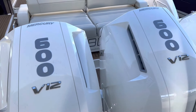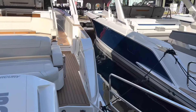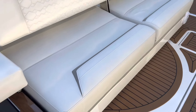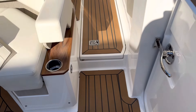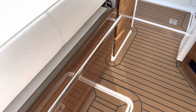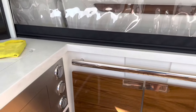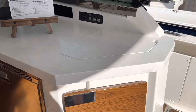Now on the 48 LS — triple 600 Mercs. Huge side platform, electrically actuated, and you still have a dive door on this side plus a big swim platform. Nice aft settee where the cushions lay down into a big sunpad or function as a backrest. Storage underneath the seats and speakers everywhere. Flexi-teak all over the floor — a lot nicer to walk on than non-skid and cleans up really well. More storage in the floor. Then you have a fold-up seat in the galley — another nice galley area. That section is retractable so you can open it up and get to the grill, and I think that might be a warming box with fridges over here.